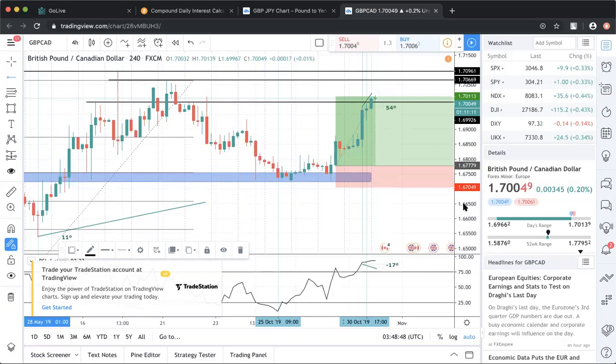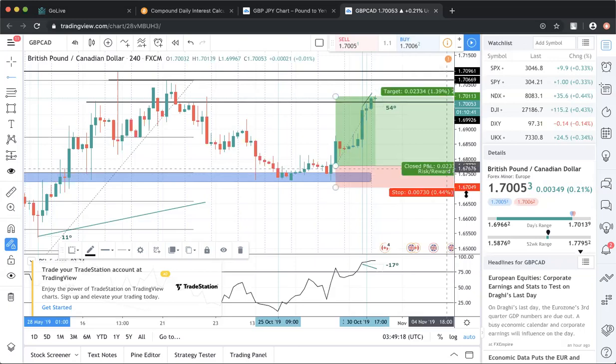So banks usually put in orders at whole numbers. That's crazy. They'll rather put in an order at 1.7000 as opposed to 1.7001 or 1.7015, 13, 12, a random number like that. They're gonna look for those nice whole numbers in order to put their entries. So psychological levels play a part.